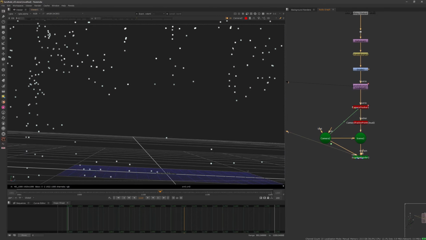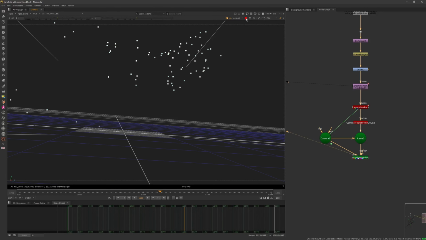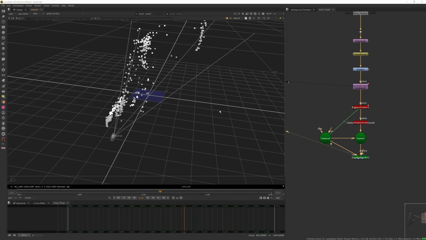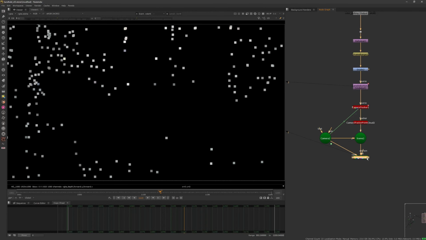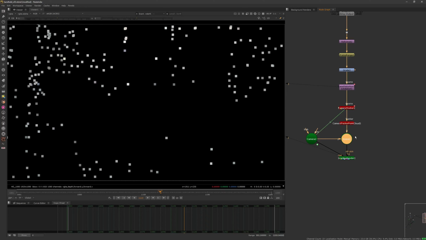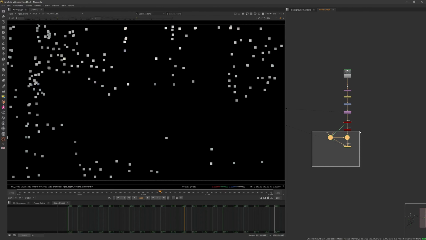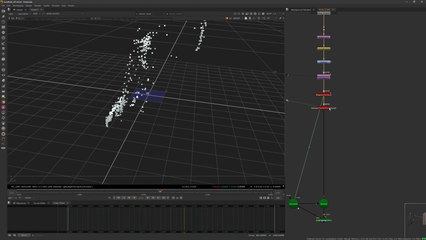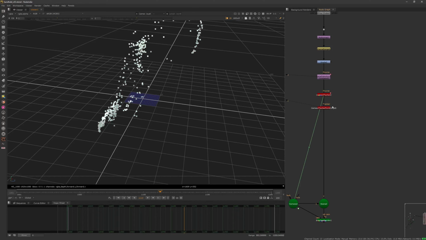This is our scene here. We can leave this right now. We don't have anything here, so that's why we can't see anything. Let's give it some space.